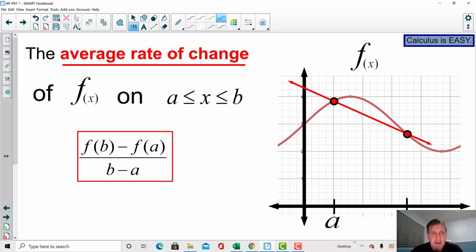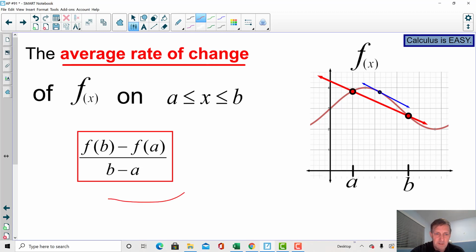The second one would be the average rate of change. So it's not the instantaneous rate of change, but it's the average rate of change. So instead of being just at one point, it's going to be the slope of the line that goes through 2 points. So you see the slope of that blue line is going to be the instantaneous slope, and the slope of that red line is going to be the average rate of change. It's almost like an average slope over an interval of time, where the blue one is kind of like a slope at just an instant in time.